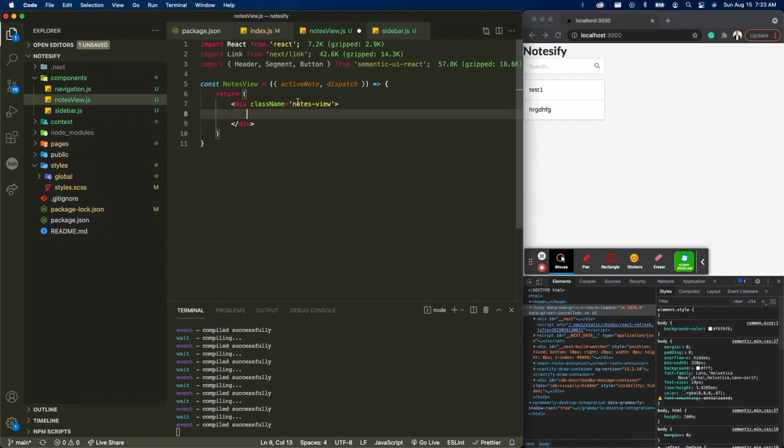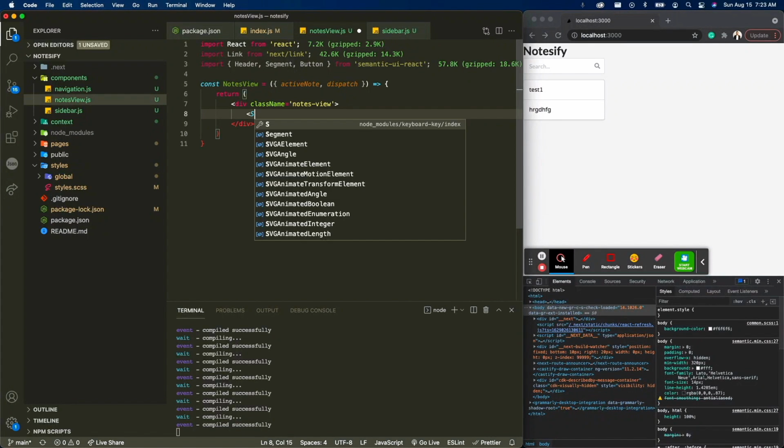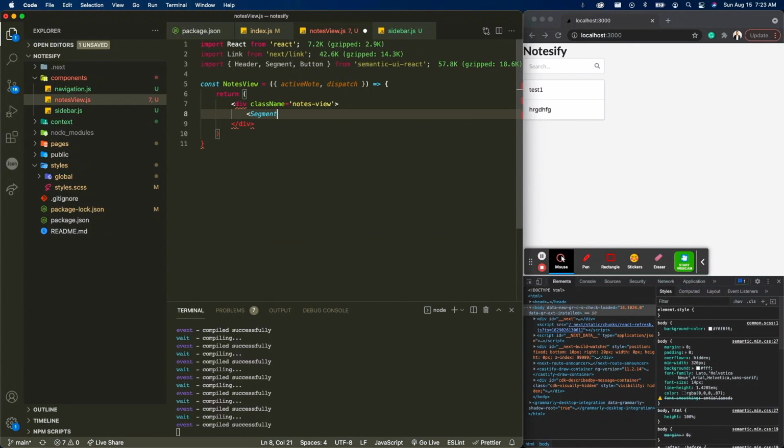Segment, class name flex, header. We want to render header as h1.